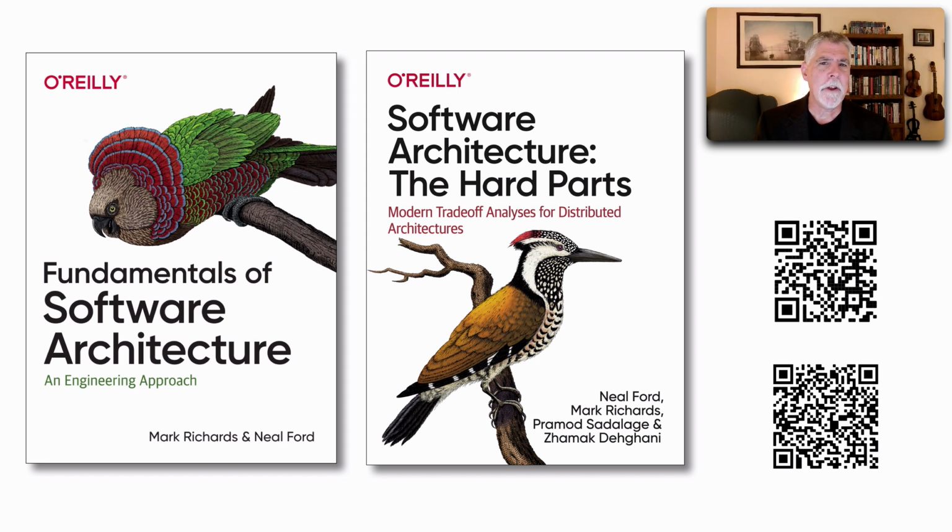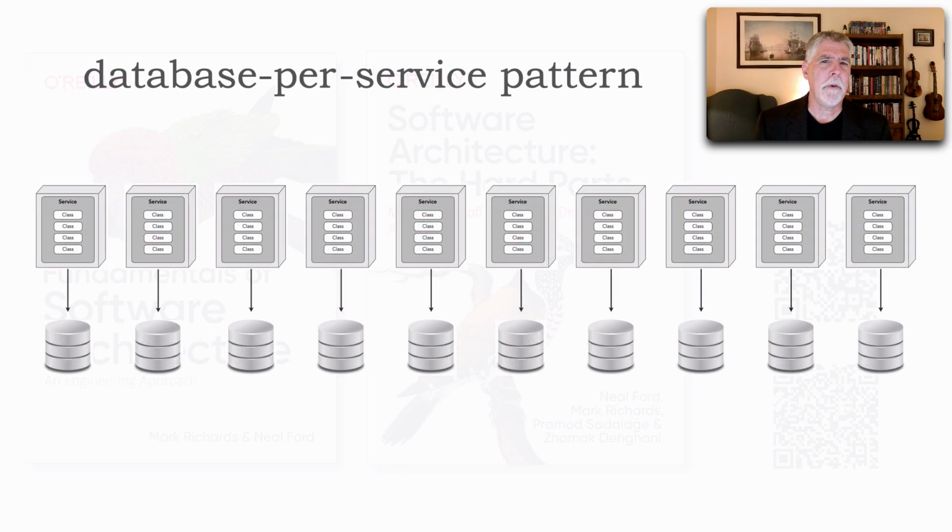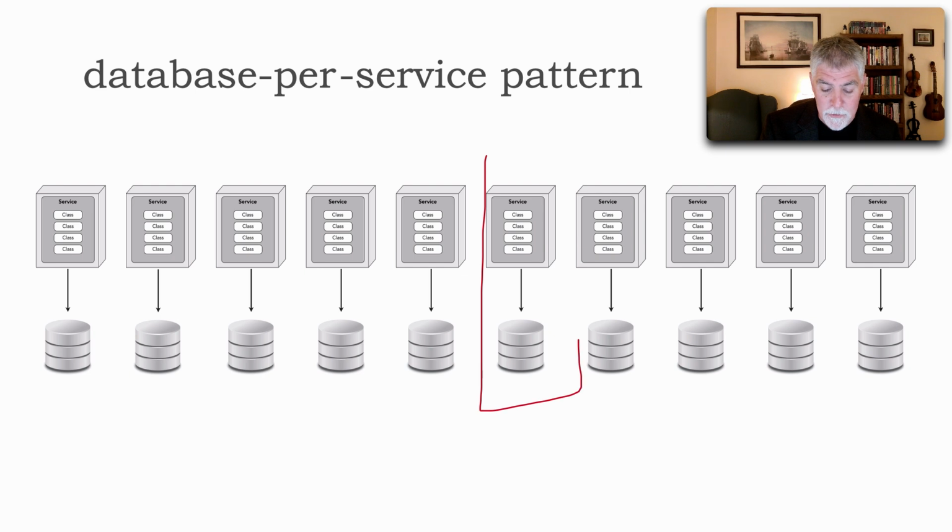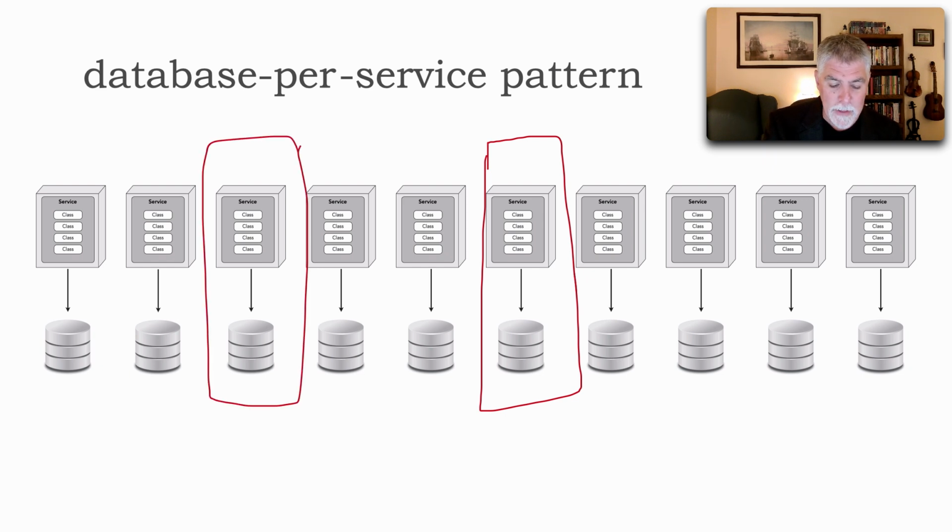Let's talk about broad bounded contexts and managing a bounded context. Now, one of the things we try to do is to form something called a database per service pattern. And as a matter of fact, when we talk about a bounded context, that bounded context includes all of the functionality of that particular service along with its data. In other words, it owns the data structures, the data itself, and all of the functionality. And the idea of a bounded context allows us to say, I can control change within my data because I'm the only one that has to change.